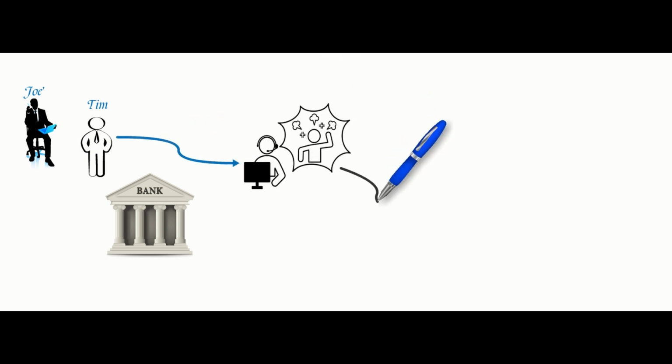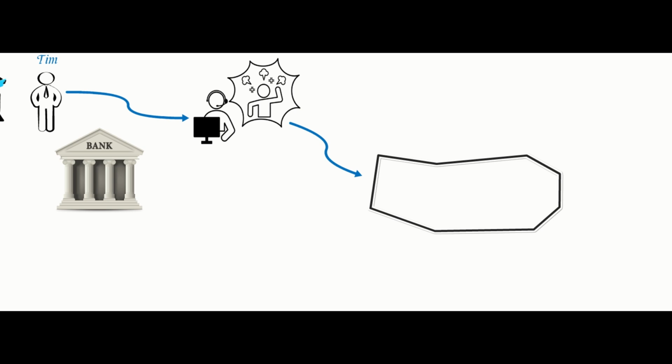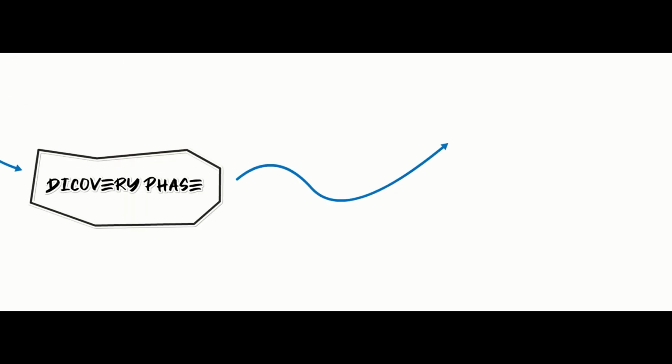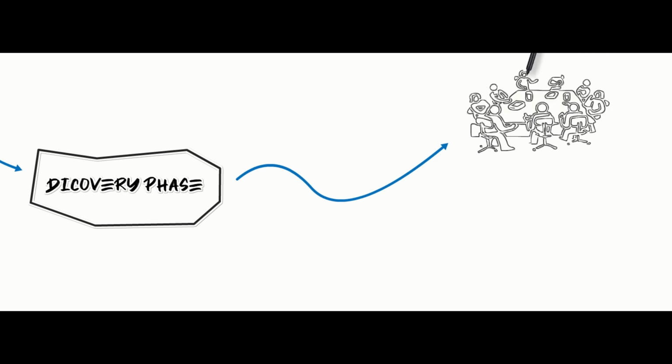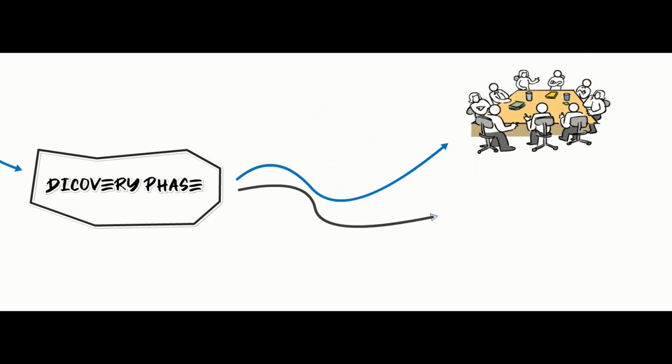Let's go through an example and see what Tim does from the beginning to the end of a project. Okay, let's say Tim works at a financial institution. His manager, Joe, asks him to evaluate the processes related to complaints handling. The first thing Tim has to do is kick off the discovery phase. During the discovery phase, Tim starts by identifying who his business stakeholders are. Then, he engages with them to observe and document how the current processes work.